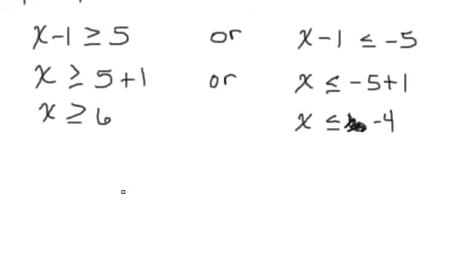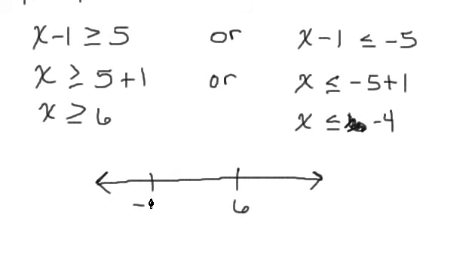Now let's draw a number line so we can get a visual on this thing. At least attempt to draw a horizontal line. Okay, so I'm going to put 6 here. Just arbitrarily throw a 6 in there, and we'll throw a negative 4 in right here. How's that? We're including 6, so I'm going to put a solid dot. And actually, how about if I use a different color? Alright, so solid dot, it's everything greater than or equal to 6. Right, and negative 4, solid dot because we include it. And everything that's less than or equal to negative 4.